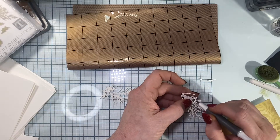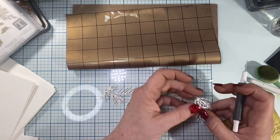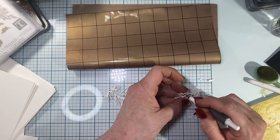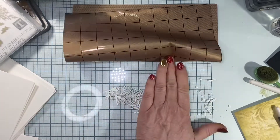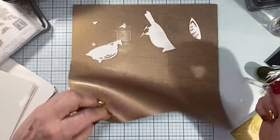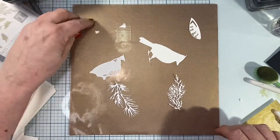I'm getting excited to be almost done with my Christmas cards and put away my Christmas stuff — I probably have a full tote worth of Christmas stuff taking up a lot of space in my craft room right now. I'm looking forward to finishing up Christmas and starting on everything new.